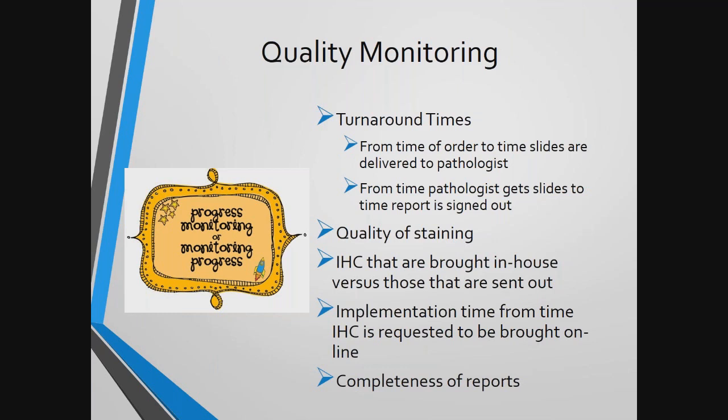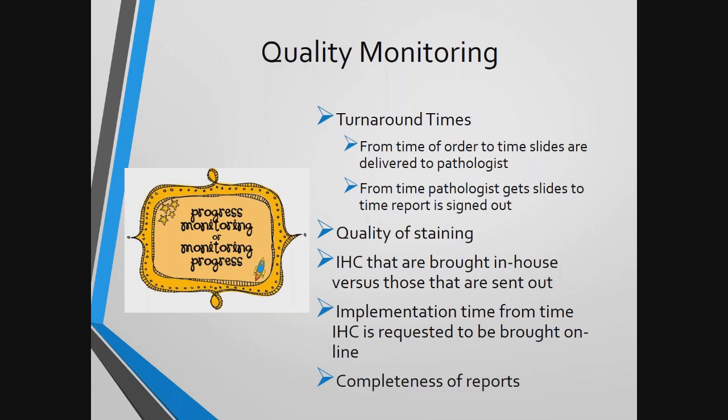Staining quality is another good monitor to conduct so as to ensure you are putting out a good quality product. Monitoring could be geared to answer the following questions. Are your pathologists happy with the staining? Is it satisfactory? How many repeats have to be performed? Are controls of good quality?